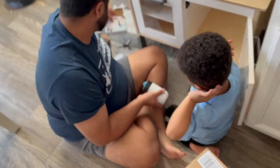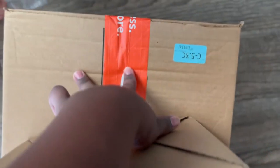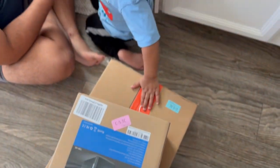So here I have my little helpers. This is the water pump that I purchased to go on the faucet over there. I got him a mini fridge, and in here there are two large glass jars for the sink.